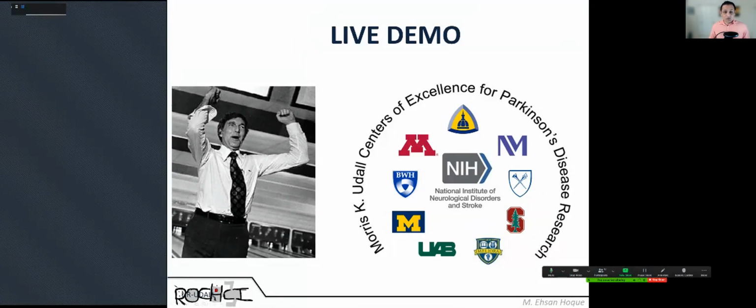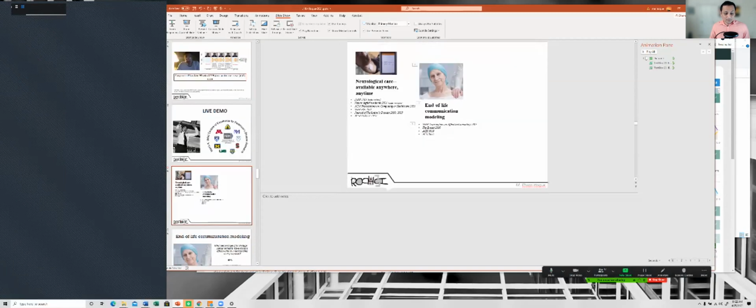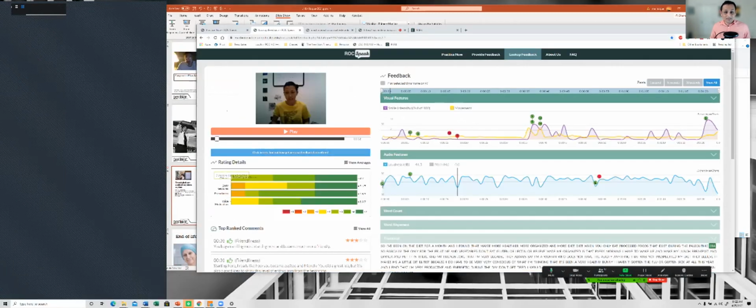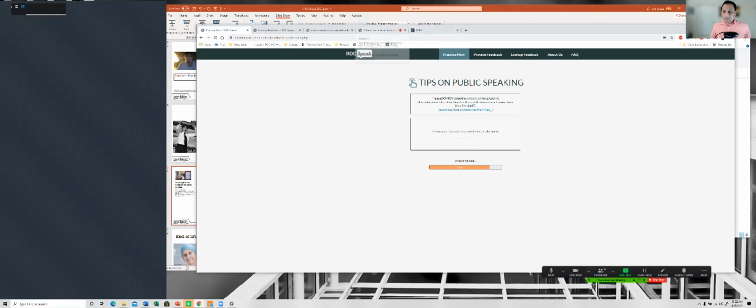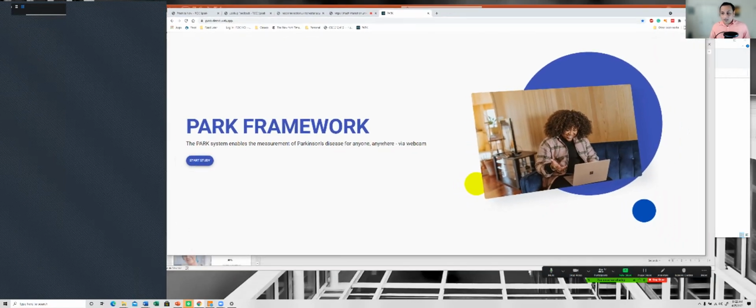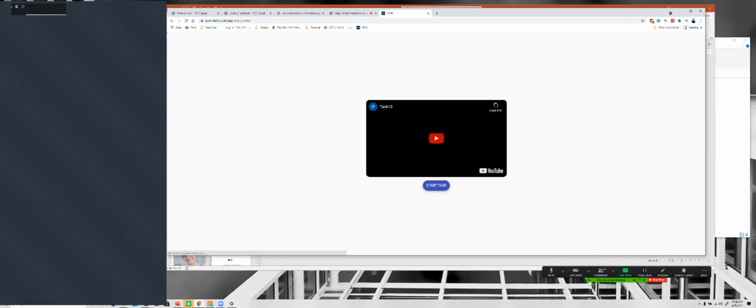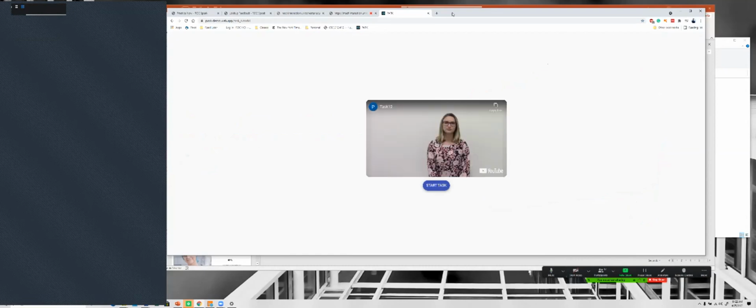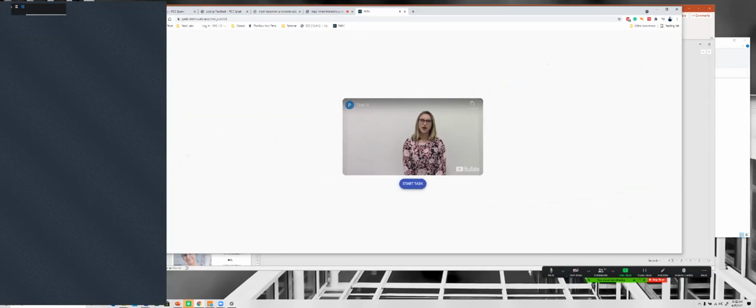But in the meantime, I will show you what we have in terms of pushing some of the algorithms as a system. Once again, this is a demo site. This is not what the doctors or the patient would see, but I will perform some of the tests right now in front of you and see how well it works. I'm going to have to stop my camera so it finds me here. In this task, you will make the biggest smile that you can, alternating with a neutral face, and you will do that 3 times, like this.